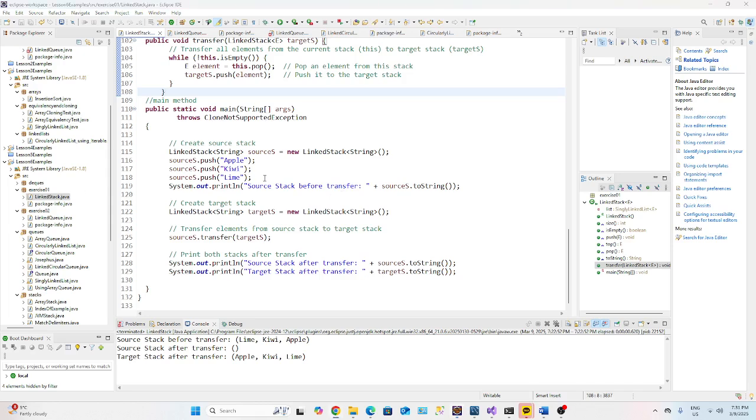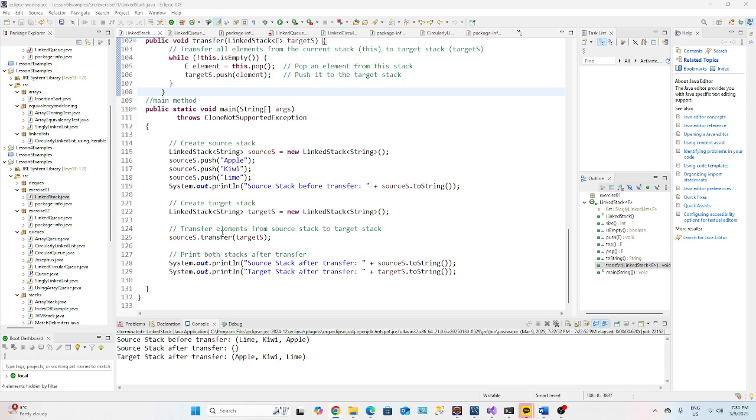Let me move to the testing in the main method. To test this method, I created a source stack and a target stack, and then pushed elements into the source stack.